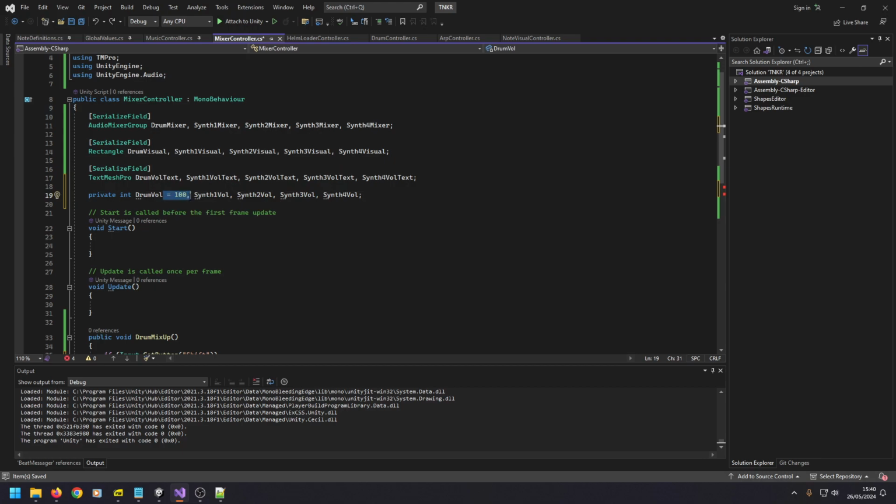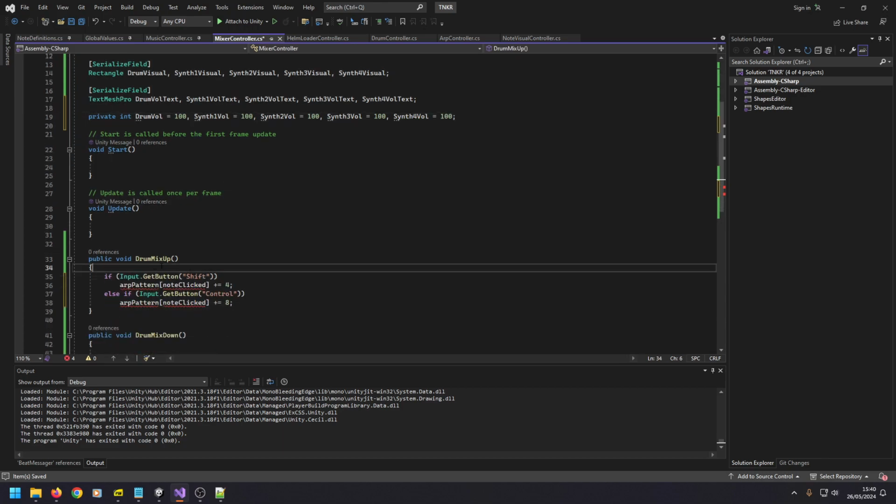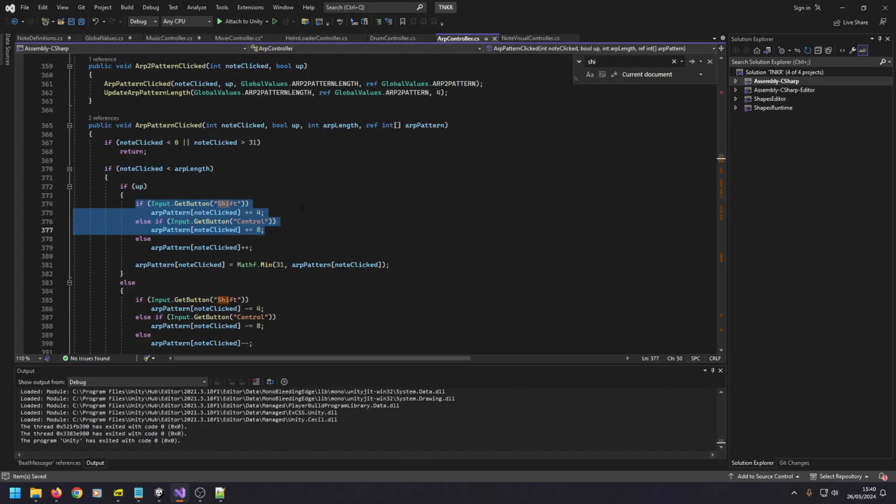Set those all to start at 100 when we load. Okay. Then we will say, I have an else down here as well. So, if the drum mix is up, we'll go. So now I can't remember which was shift.